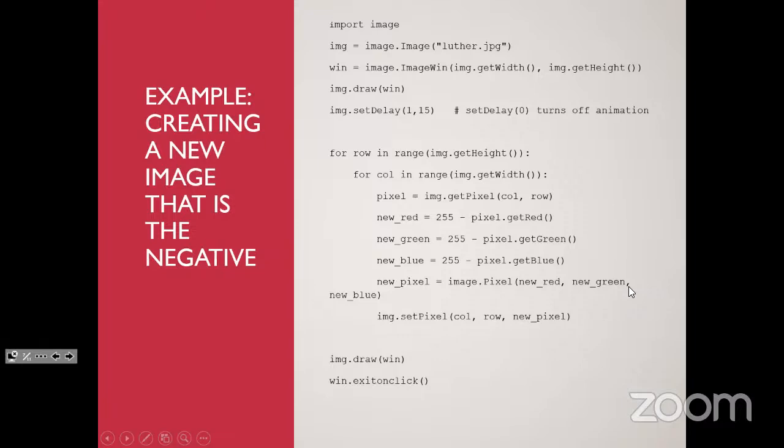Windows can be exactly the same size as the picture, or you can give them some other size. One of the things it asks you to do is to make sure that your window is the same size as the picture. If you come back to the slide, it's done that. You can grab that piece of code right there and not have to look it up again. Then at the bottom, you have to tell it to draw to the window. And then there's this win.exit on click. If you want that window to close when you click on the picture, that's what that line does.